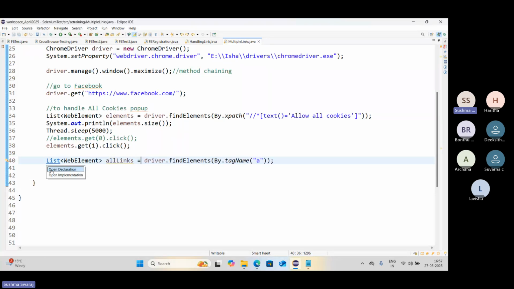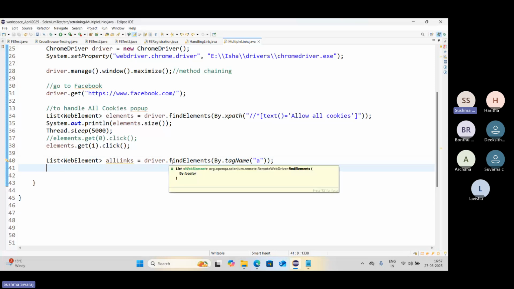You remember ArrayList we discussed. List is an interface, ArrayList is a class. If you want to store a dynamic array, you can use ArrayList. This is a perfect example. I don't know the number of links on the page. I cannot define the array size as 3 or 4 or 5. In those cases, you can go with ArrayList. The findElements method is a default method by Selenium. Selenium developers created this method for you. As per their definition, the return type is a list of WebElements.